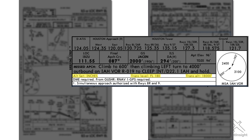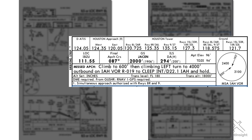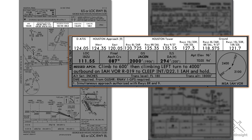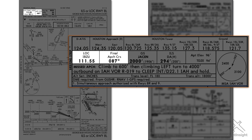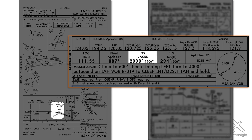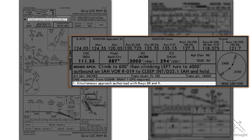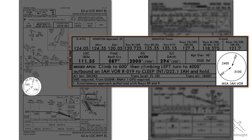Further down, you have notes and restrictions, and minimum safe altitudes on the right. So we've just briefed the full ILS approach 8 left into Houston by just moving through the briefing strip. Let's compare this process with how we'd get the same information off the FAA plate. That starts off alright with the communications information reading left to right, but then it starts to get a bit convoluted. Here's the localizer and approach course up here, then down below is the glide slope intercept, then the ILS minimums, back up top for elevations, over here for the missed approach, back to the left for notes, then down in the plan view for minimum safe altitudes.